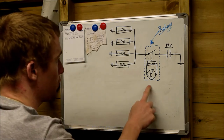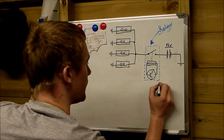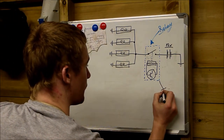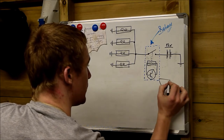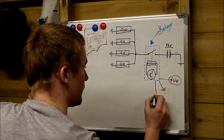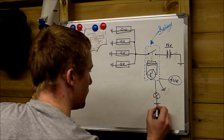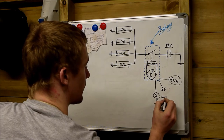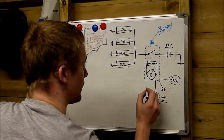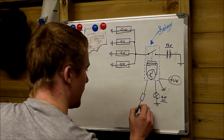This system had lots of wires going to the glow plug relay. So we had, I'm just going to draw them in here, we had a negative, a ground, we had a positive voltage, we had the glow plug warning light going to this. This is how to identify which system you've got. We had a temperature sensor connected to this, a green temperature sensor.